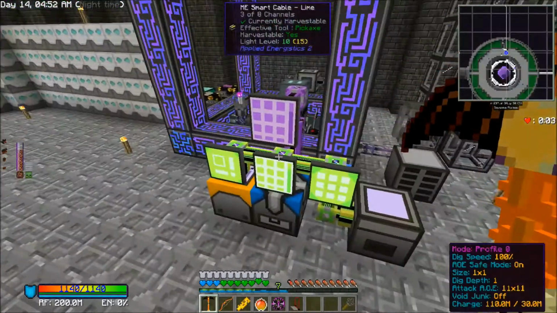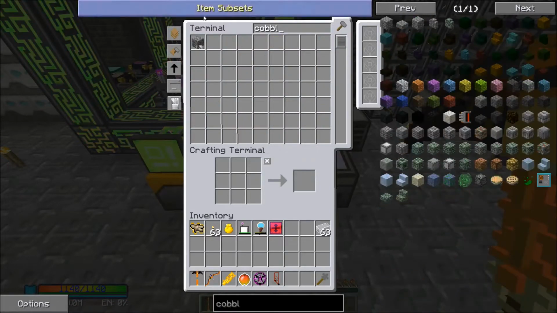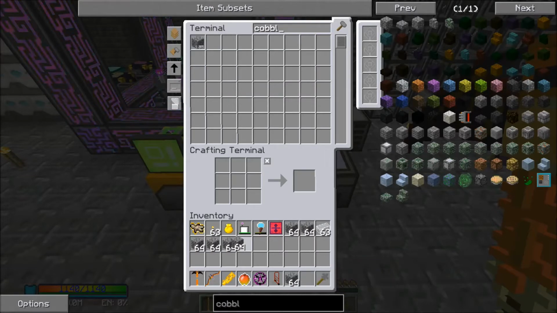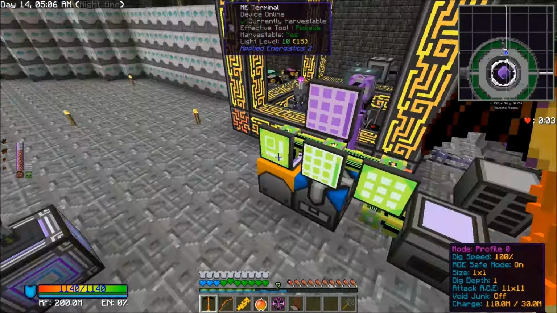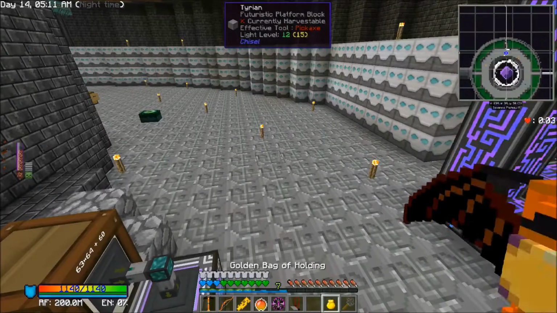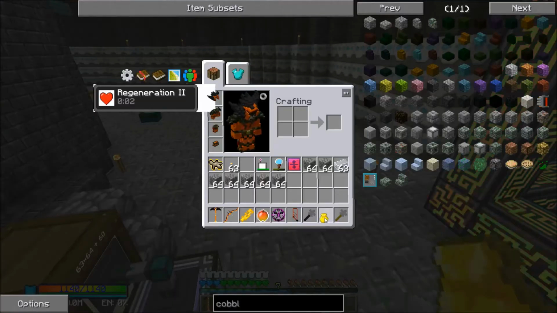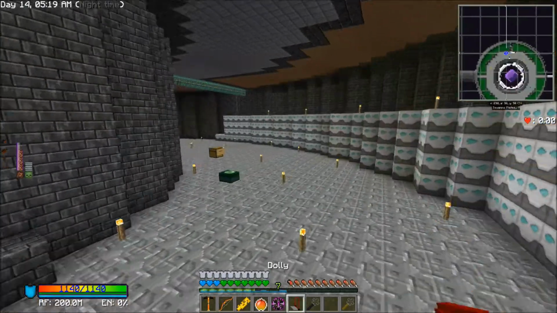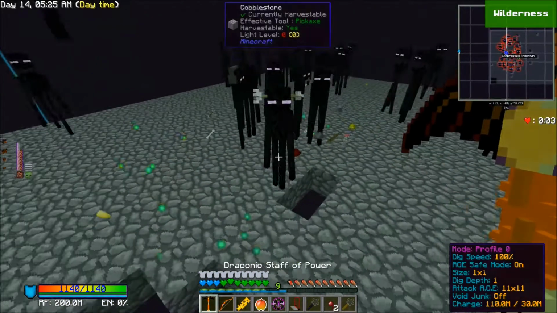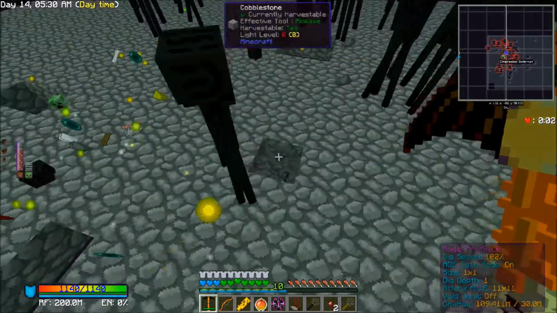Which, what that's going to do, let's grab some cobblestone. For example, let's grab a bit of that. And let's grab our builder's wand. Our old piece of crap builder's wand. And let's go to the end. And I'll show you the massive difference between these.